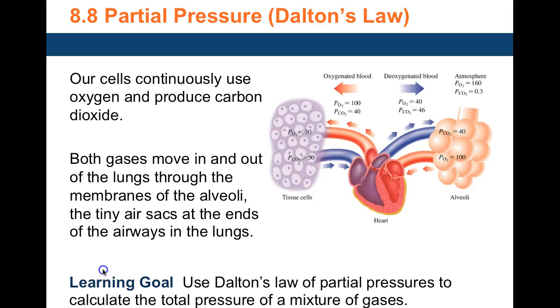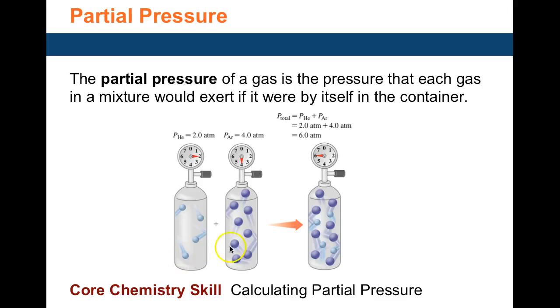Okay, so in this video, we are going to be talking about Dalton's law of partial pressure, and that's the last part of chapter 8, section 8.8, partial pressure. So according to Dalton's law, when you have a mixture of gases, the gases act as though they are singly occupying that space in which they are.